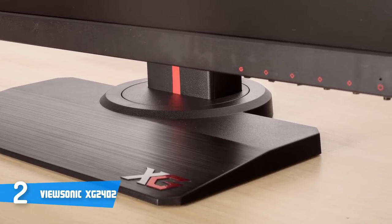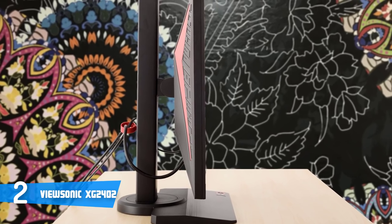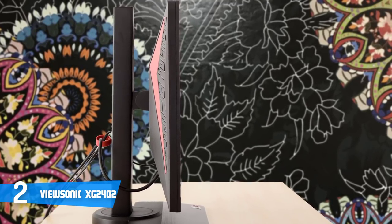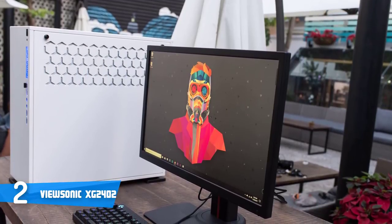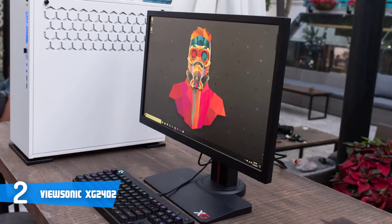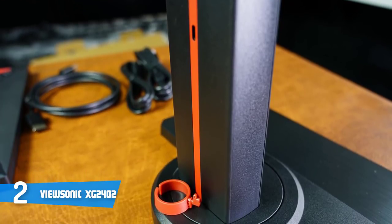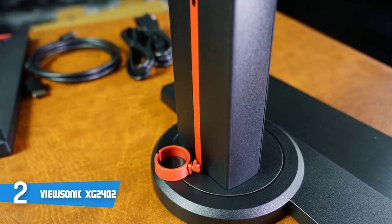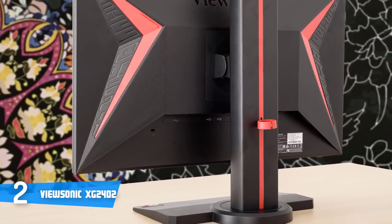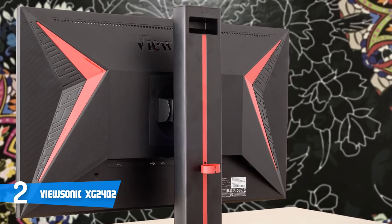The IO layout includes DisplayPort 1.2, HDMI 1.4 and 2.0, plus three USB 3.0 slots. There's also a pair of 2-watt speakers, though these are insufficient for the product's main purpose. Regarding performance, the ViewSonic XG2402 sports a 24-inch TN panel from AU Optronics with a 1920x1080 resolution, 144Hz refresh rate, and 1ms response time. Other typical specs include a 1000:1 contrast ratio and 350 cd/m² brightness, plus a 6-bit plus FRC color interface. Image quality might fall short compared to IPS or VA panels, but this monitor's focus is more towards speed than eye candy. Thanks to Rampage Response technology, you'll have the best blur reduction results without adding overshoot or reverse ghosting.